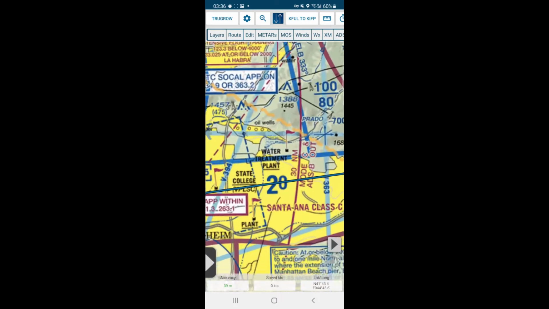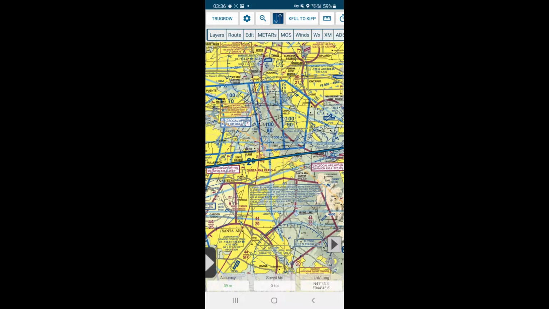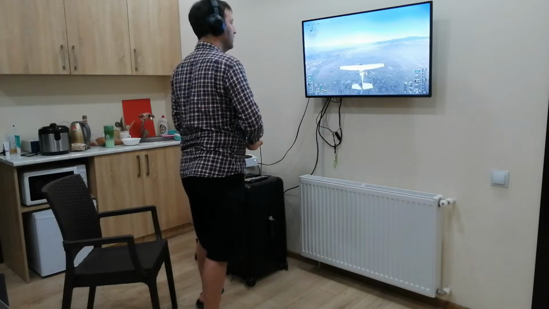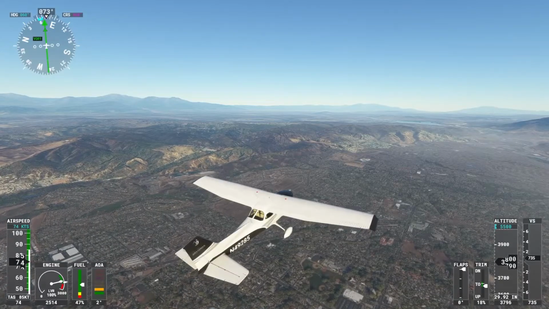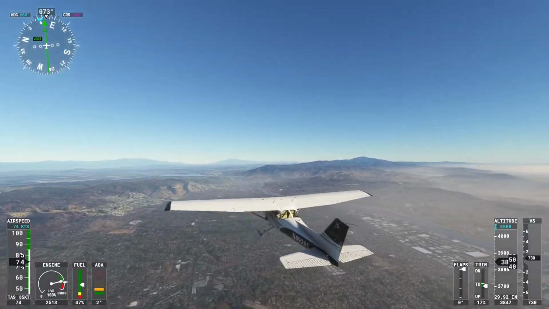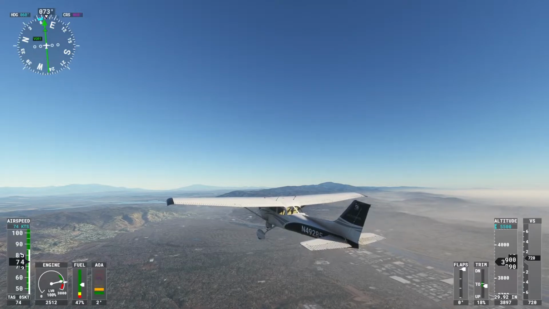Here's the water treatment plant. We are right here right now. Water treatment plant, and then we're looking for the dam. There's the water treatment plant right on my left wingtip. And then the dam is going to be way up there by my left wingtip by that water.